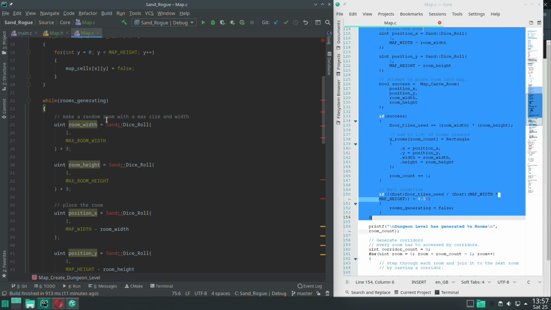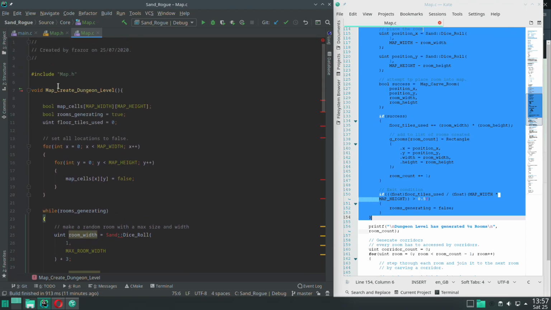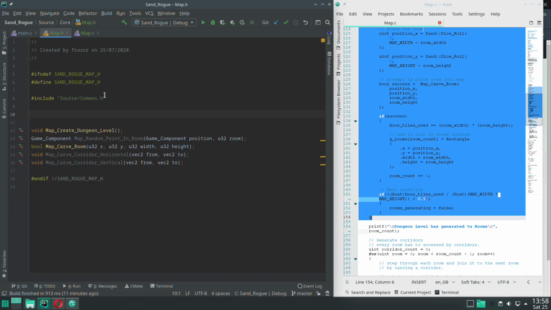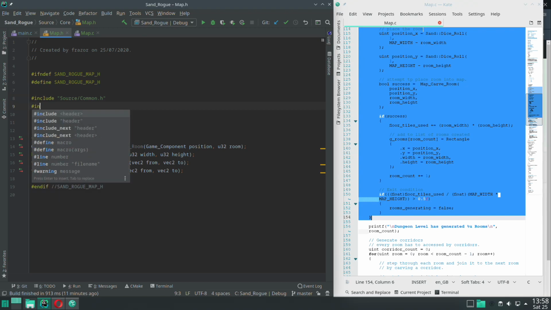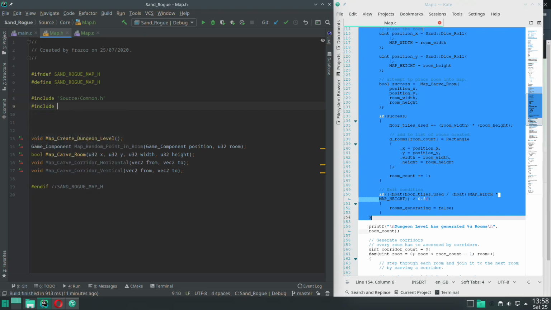Make a random room with a maximum size and width. Okay, so we need dice rolls. Hash include. Where do we put the dice anyway?